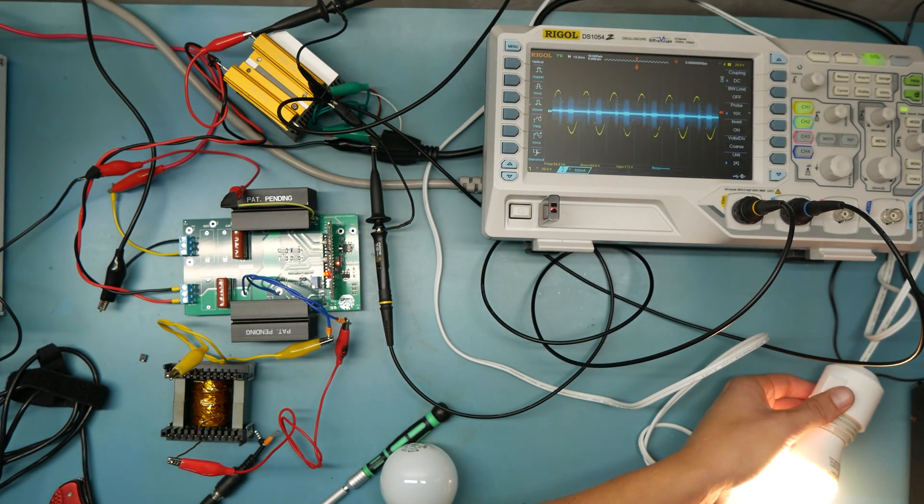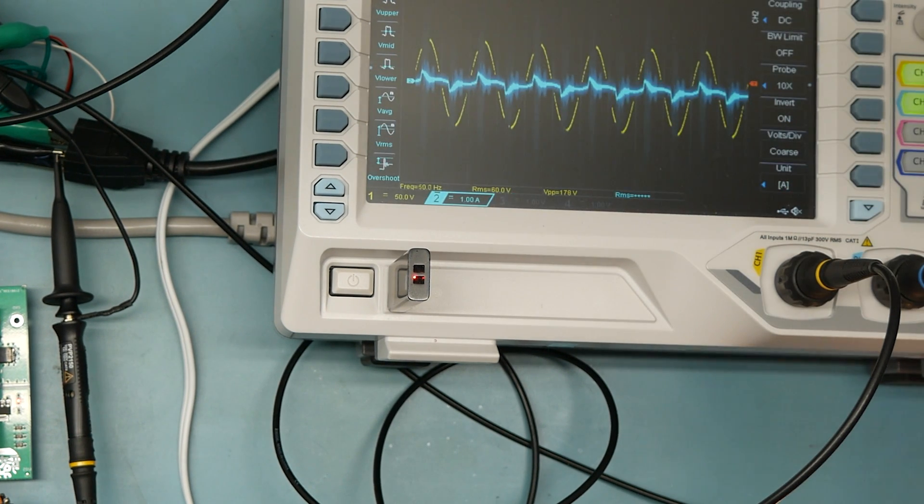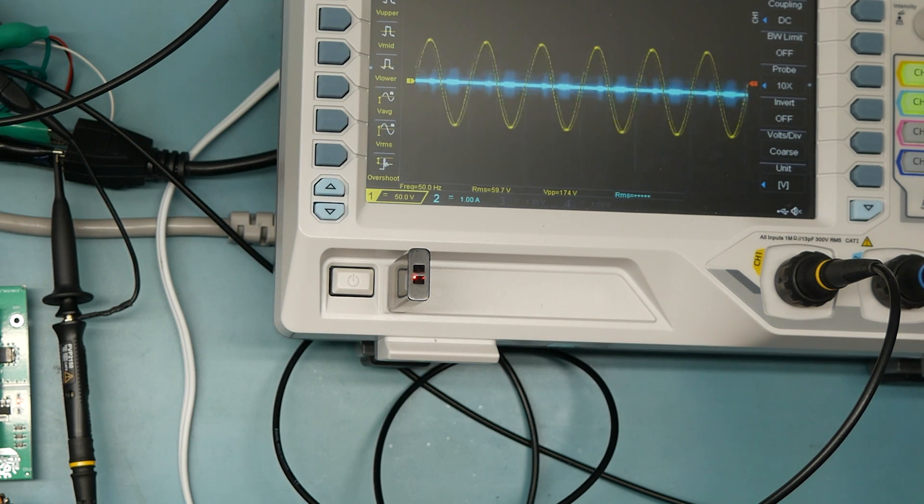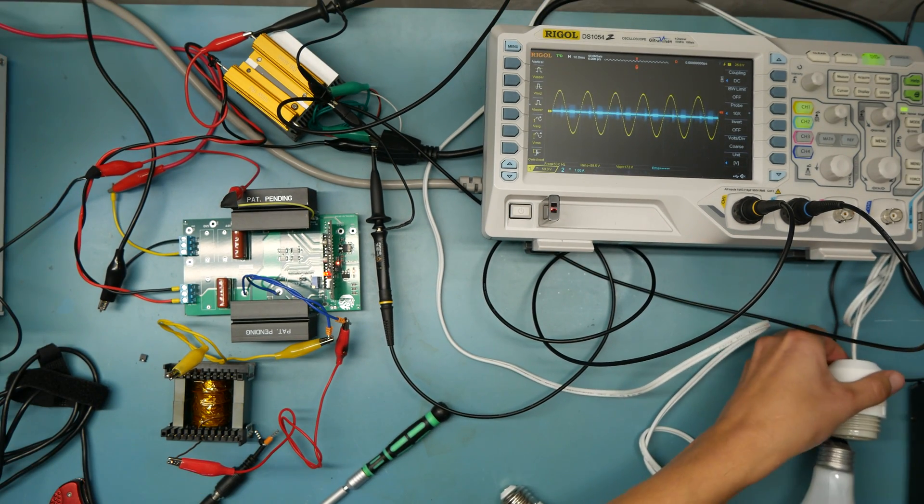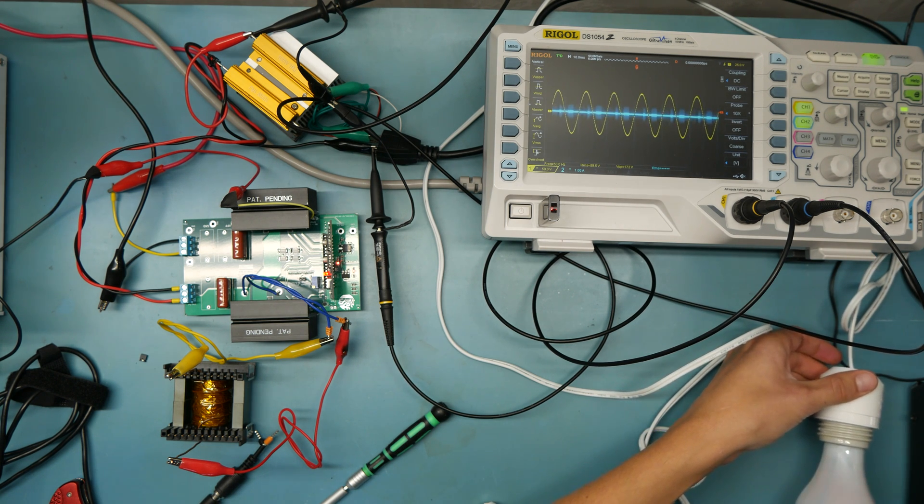That's coming out through the current shunts. We get both voltage and current measurement and passes through to the load. We're starting with a light bulb. Let's start with a reactive load. This LED light bulb has been used in the past because it has a very non-linear current compared to the input voltage. And you can see, yeah, that's true.